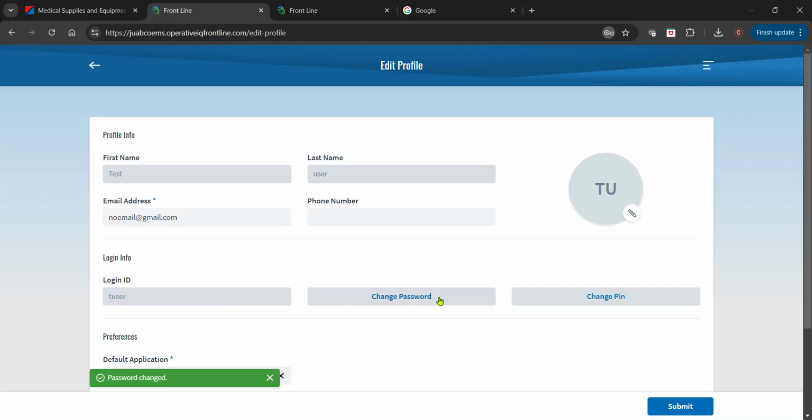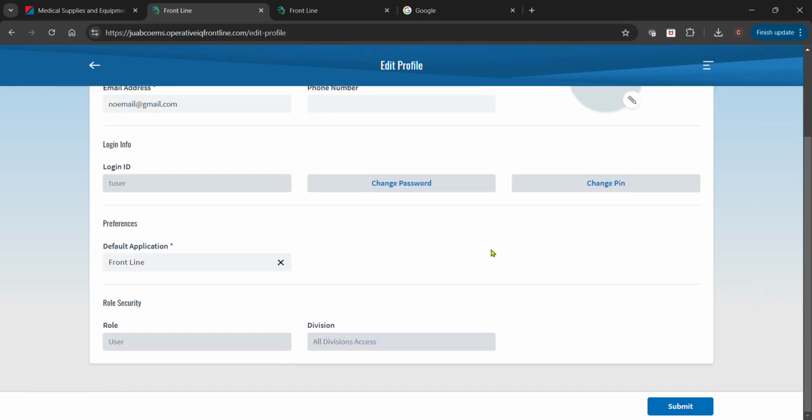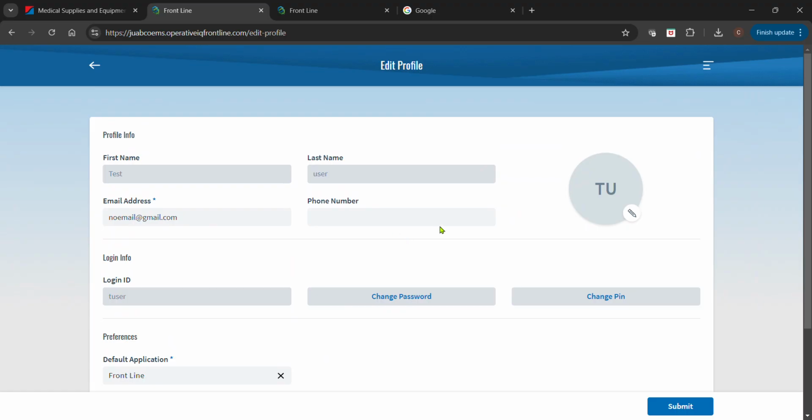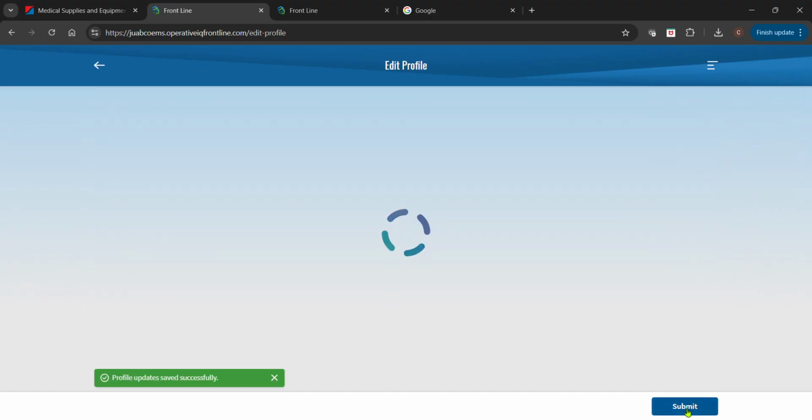If you ever do forget your password or have any issues, please let Clifton or Emma know. We have a way to go through that, to verify and all of that. If you want, you can put a picture of yourself here. You don't have to. Everything else there is going to be set to default. If you need to, you can change your email and add a phone number as well. We're going to hit submit.